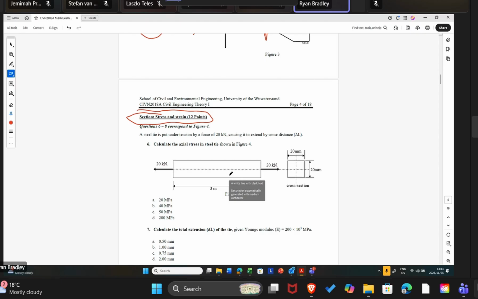Now, if you recall from your lectures, and I know you guys are studying for this, we have the three fundamental equations for rectangular or square section stresses. It's always true that an axial stress is simply the force divided by the area. So that is the axial stress, the stress along the member.